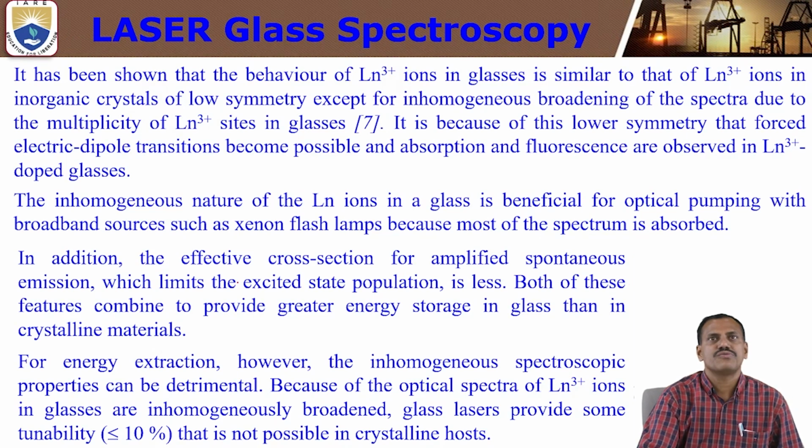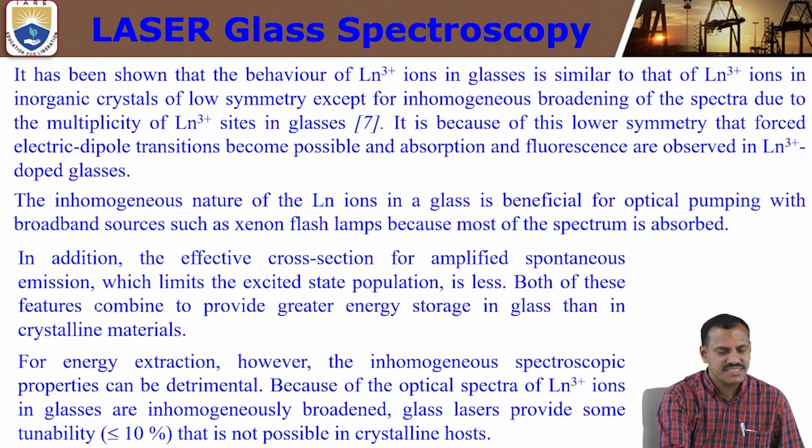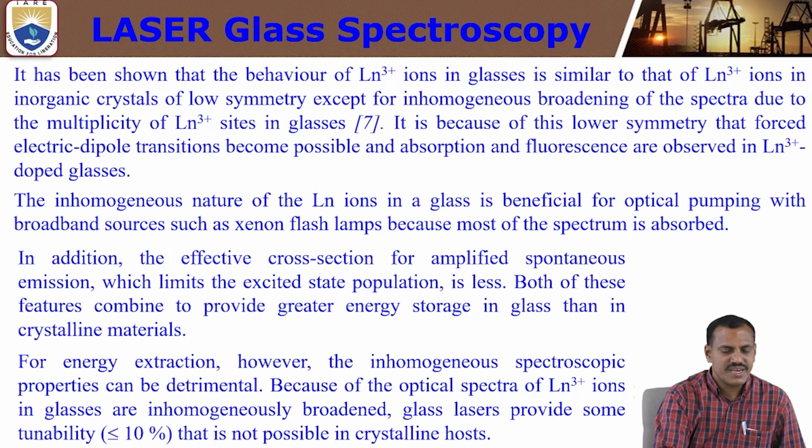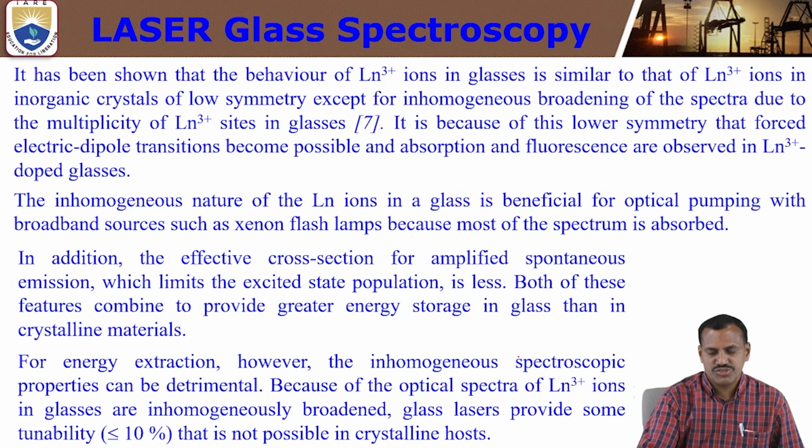In addition, the effective cross-section of the amplified spontaneous emission, which limits the excited state population, is less. Both of these features combine to provide greater energy storage in the glass than in crystalline materials. Compared to crystalline materials, we can get greater energy storage in glass materials. For energy extraction, however, the inhomogeneous spectroscopic properties matter, because the optical spectra of lanthanide 3+ ions in glasses are inhomogeneously broadened.